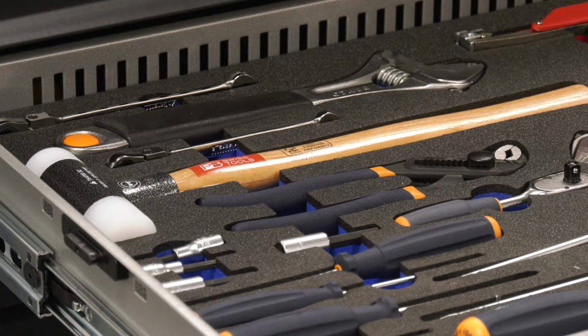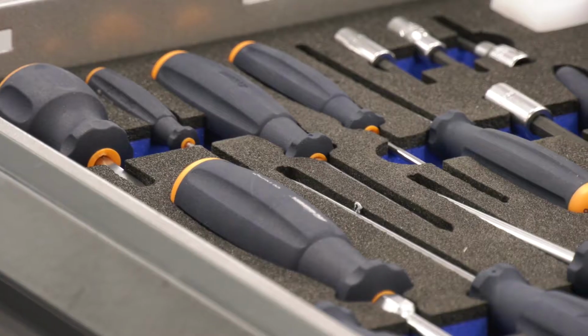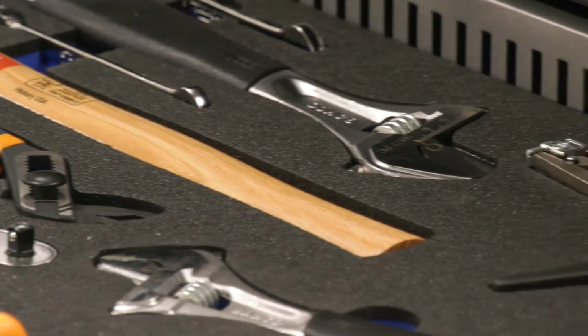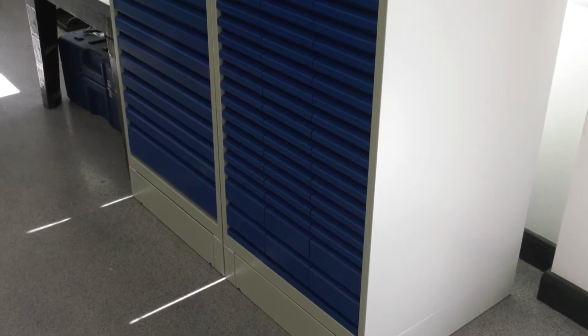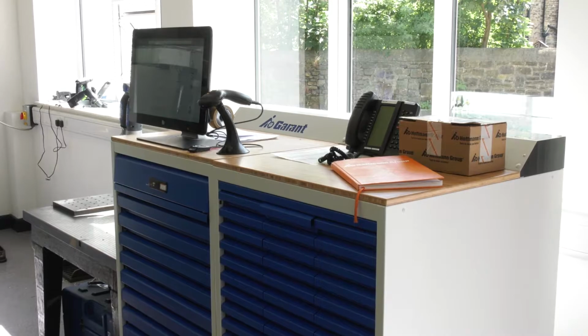Well, the gains are roughly around about 15 to 20% of efficiency. It's just been a major benefit that's come about as a result of it being more organised and more structured. And I think the working environment for people in this company has also been driven up as a result of the workstations. Now, you mentioned the vending solution that you've also put into Don Whitley Scientific. Again, what kind of benefits have they seen since it's been introduced?